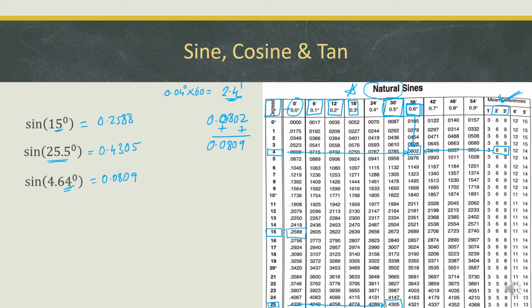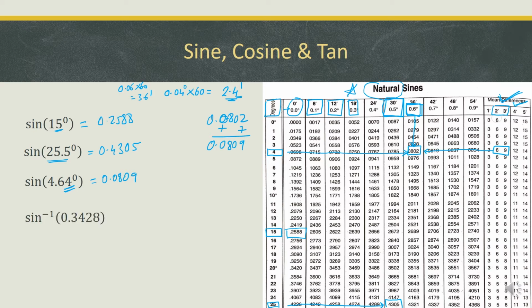So in these kinds of sums where you have decimal points, let us say you got 0.06 multiplied by 60, you will get 3.6 minutes. And you can check, you can take an approximate value from this mean difference table, somewhere in between 3 minutes and 4 minutes. Now let us go ahead and try a sum which is the inverse of it.